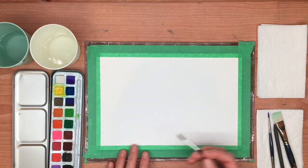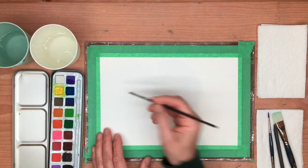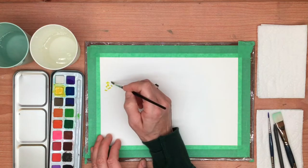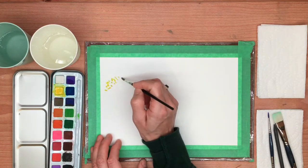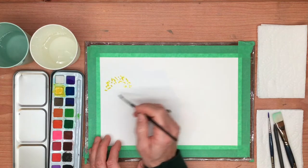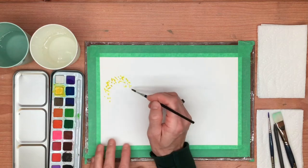I'm going to start the painting with 5 stippled circles. Stippling is when you kind of dot, dot, dot in clusters with your paintbrush. I'm just using the tip of my brush to make small dots and going around in a circle. And I'd like to leave the middle white.